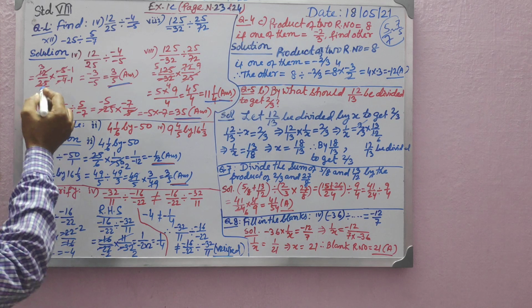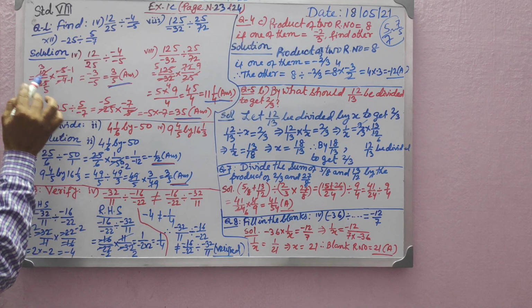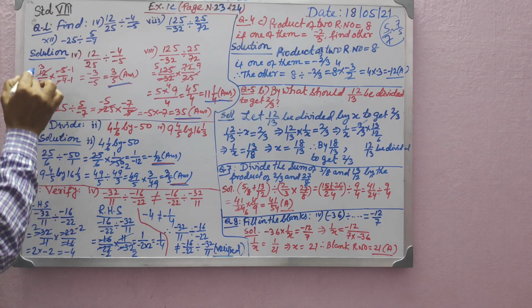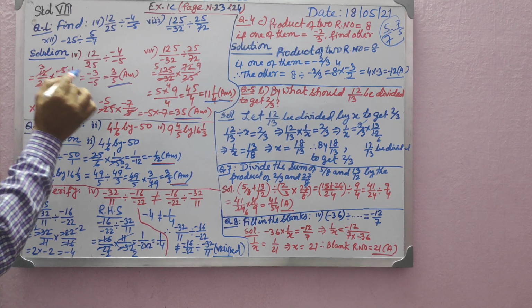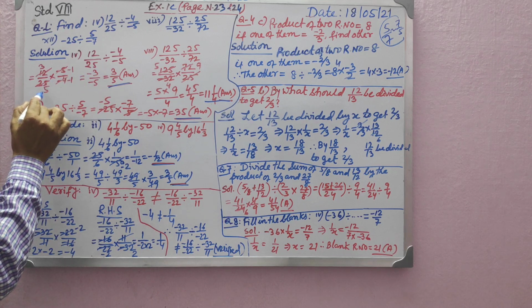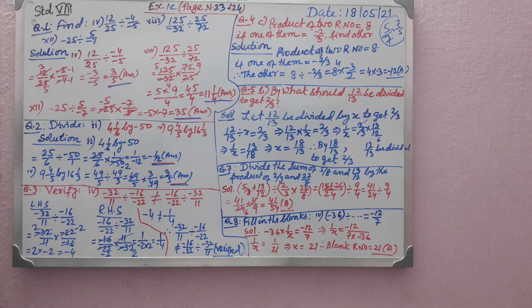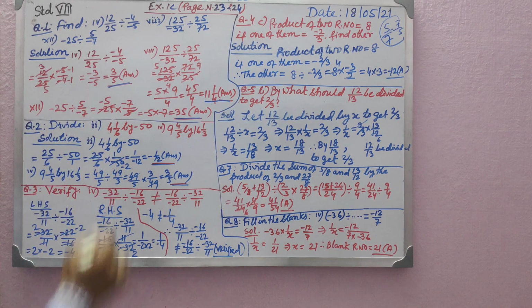Otherwise you can do it this way, step by step. Minus 5, so minus 1 it will become. 4 will go, minus 4 will go with 12, because 12 is the numerator and minus 4 is the denominator. It will be minus 1 and 3. So on top in the numerator, 3 into minus 1 is minus 3. 5 into minus 1 is minus 5. So this minus will be cancelled. Minus divided by minus is plus. So 3 by 5 will be the answer. Okay. Now moving on to the next question.